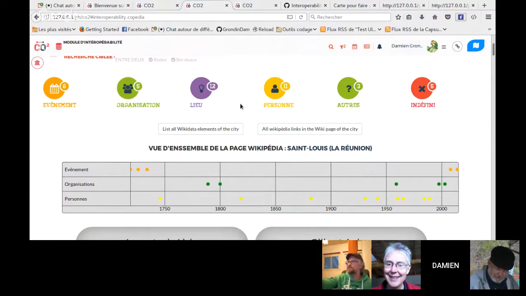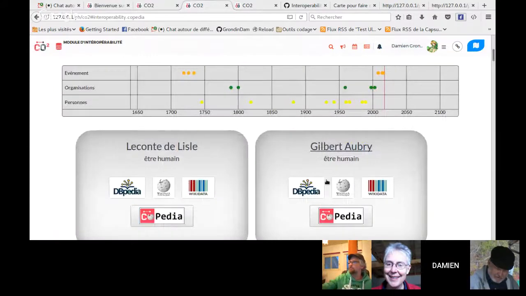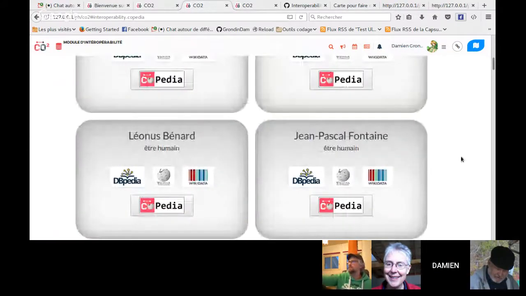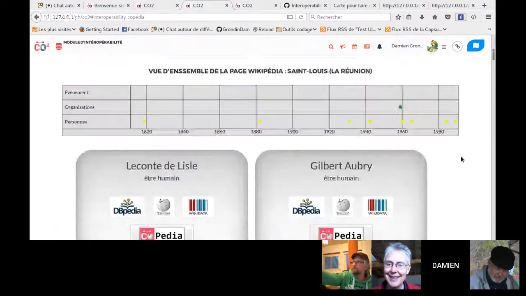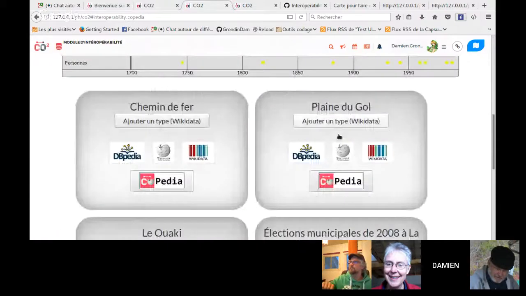all the Wikipedia elements to change their types. You see that button, add a type to this Wikipedia element? These are the unknown types.